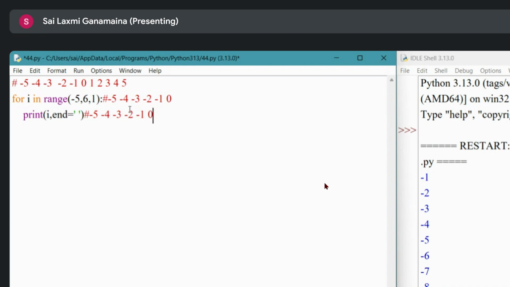Adding 1 to 0, we'll get 1, and we will print 1.